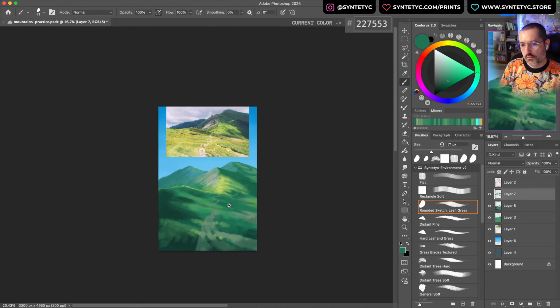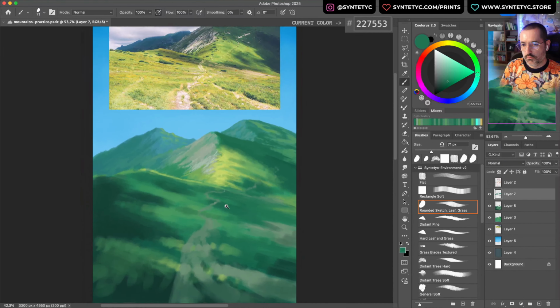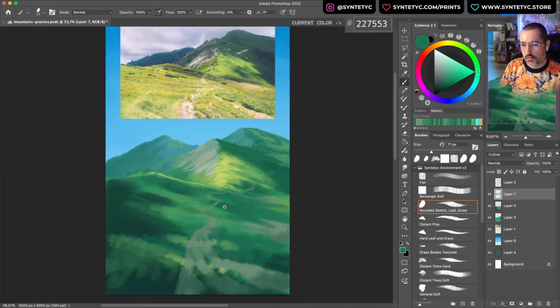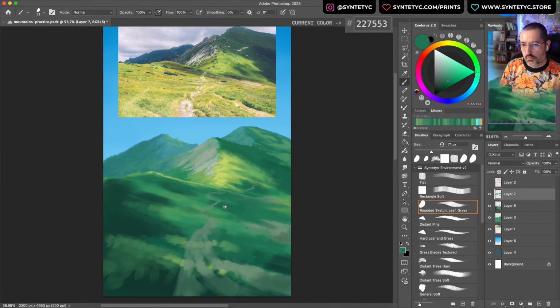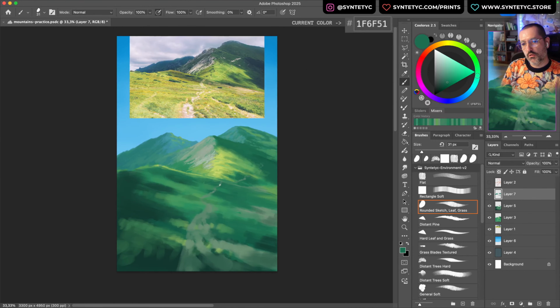Okay, I think it's not bad. I'm not 100% convinced yet. Here the path is a bit more straight. Yeah, something like that.